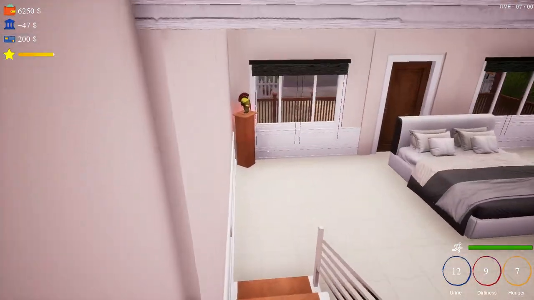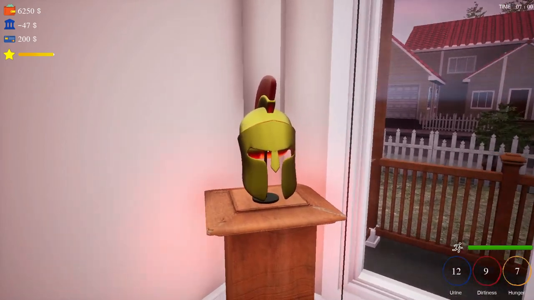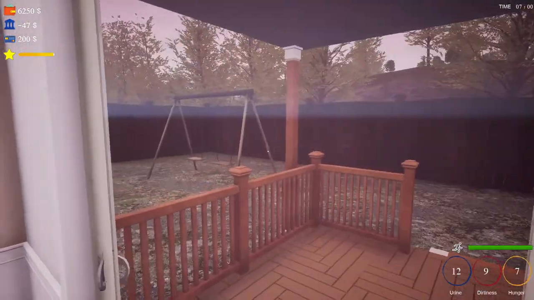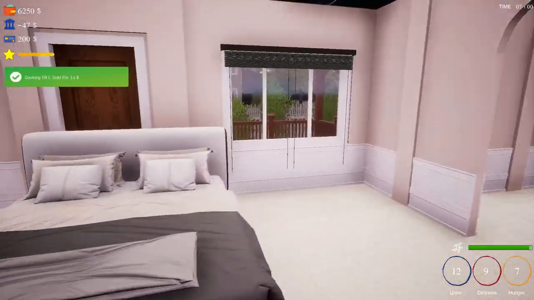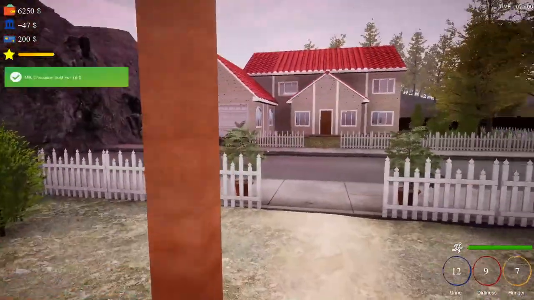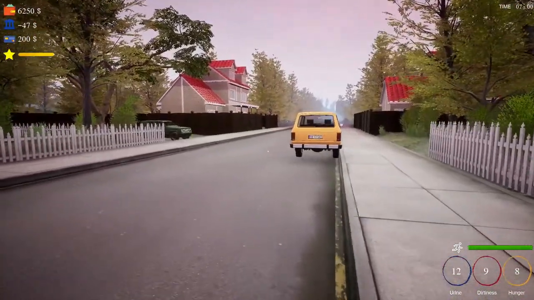Shop's opened. Hey, look at that. Can I wear it? I won't wear it. That's the DNA logo. I really want to go to my backyard to see if I can use my swing set. I don't think I can. Since it spawns me upstairs, I might start moving my bed up there. I don't know.